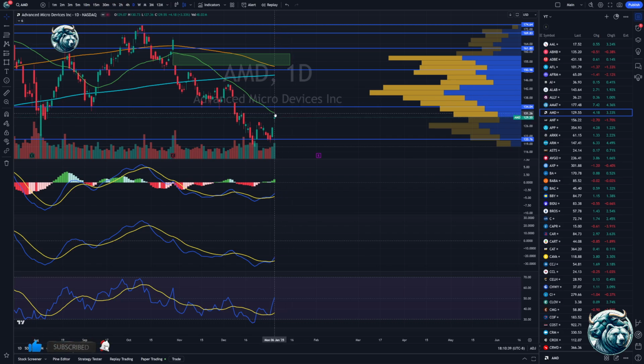That being said, keep an eye on the 35 SMA and how we behave as far as price action in this area. And also, the 135, 134 area is critical for this name right now. I think that if we come to this level of resistance and we don't break, you're probably going to get into a range between 134 or 135 and 120, which will be unfortunate, but that's what I'm seeing right now.